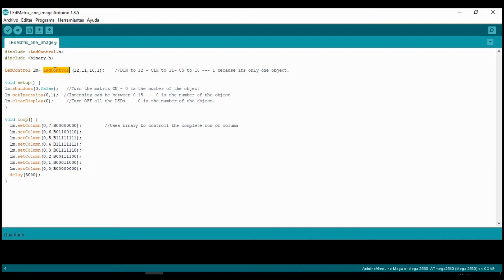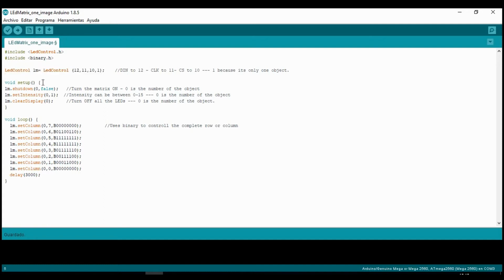Then I'm going to say equals LedControl, and I need 4 parameters: 12, 11, and 10, because I am connecting the pins in the Arduino to 12, 11, and 10. And the number 1 is because I'm using only one object. You can control up to 8 different matrices with one Arduino, which is pretty cool, because you only need to create 8 different objects, and that's it. So this is something you must write every single time.